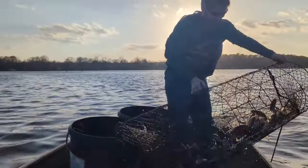Spin it around the other way, Noah. Noah up there dropping this one back in. Whenever it pulls tight. Going back in with it. All we're doing is setting these straight up and down the channel right now. You got a little bit of current coming down this channel, and that's where that one caught, right there in that current.